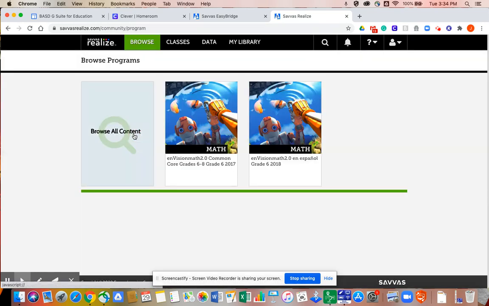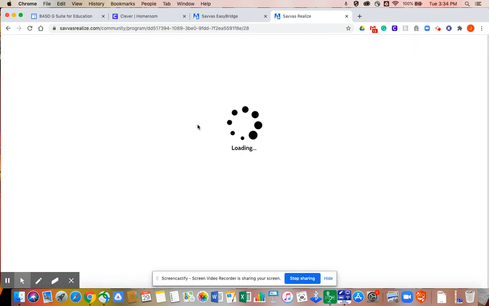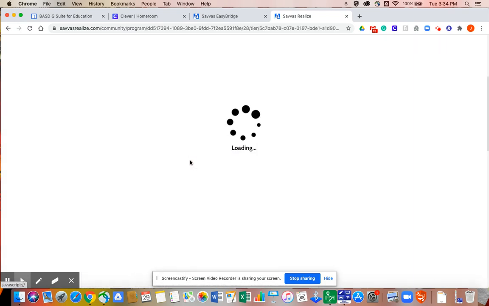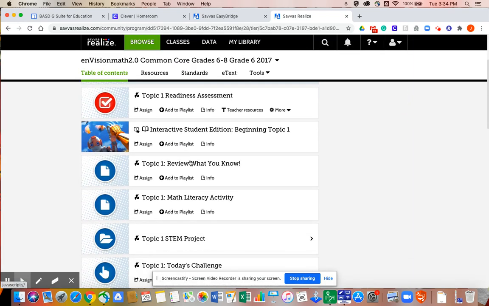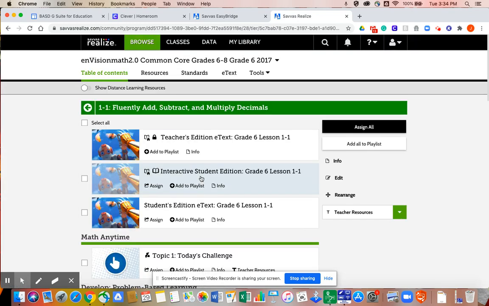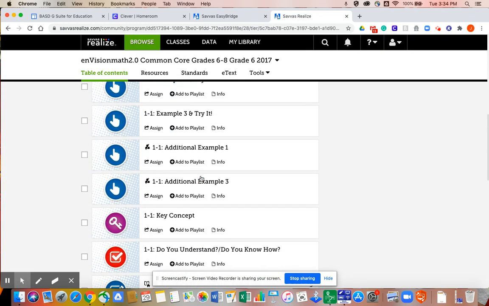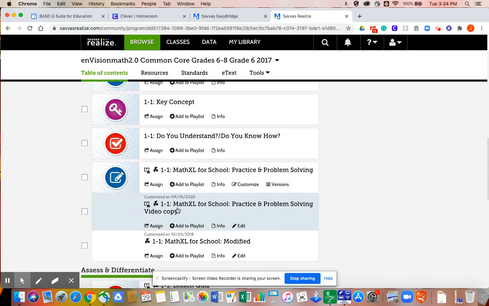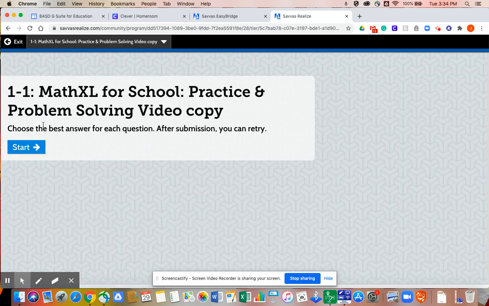But I'm going to go to Browse, and you can ignore what I'm doing right now. I'm just trying to get us to a math Excel that I created with just a few questions on it to show you how they work. So the math Excel we're going to do today is this one here. I'm going to open it up. When you open up your math Excel, here we are. You're going to come to this screen. You're going to hit start.